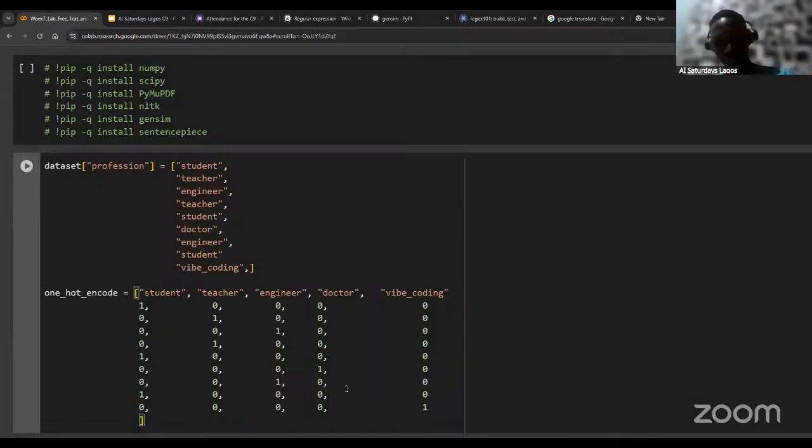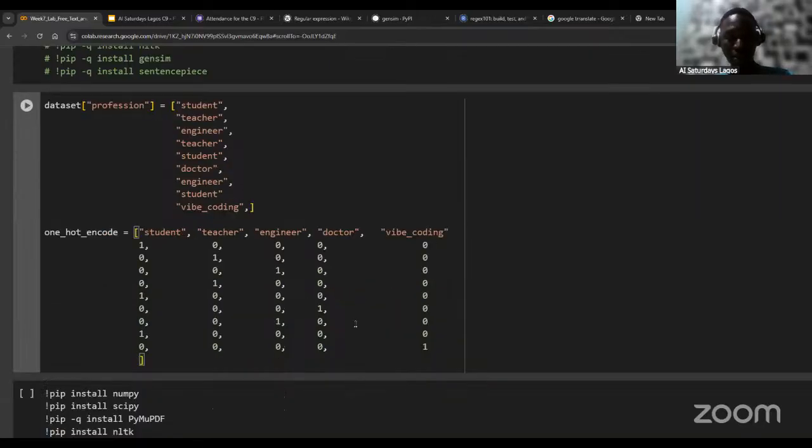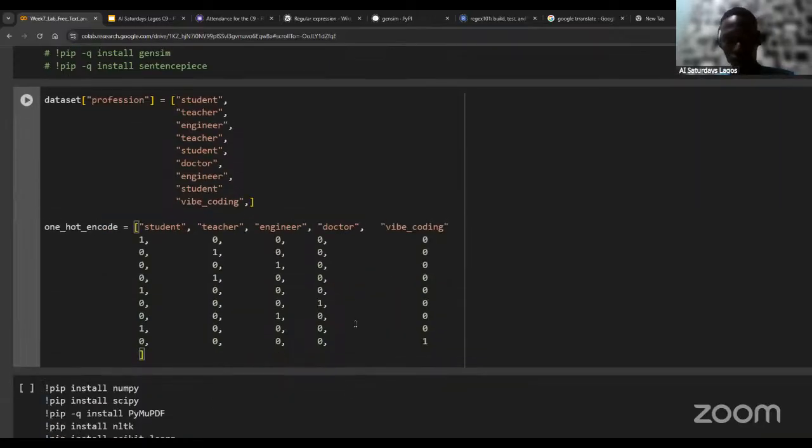So this essentially is what one-hot encoding does. What I was trying to explain earlier: this is the title, and this is just a particular color in our data set.